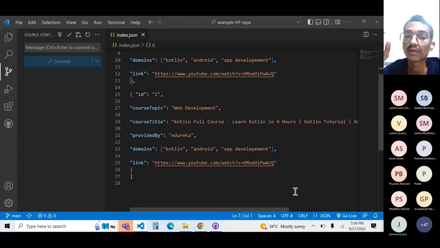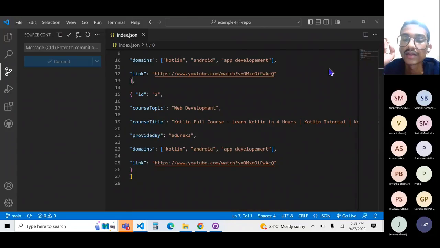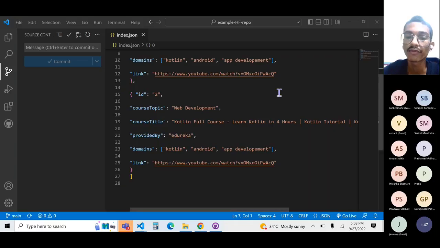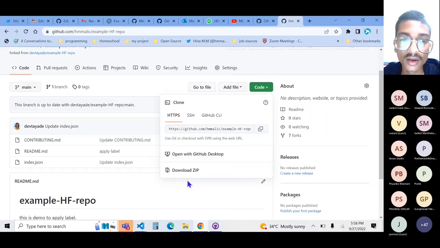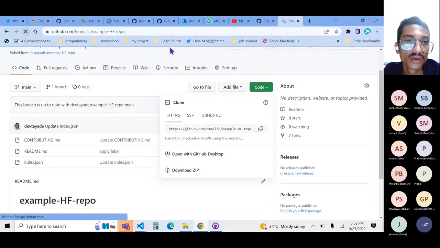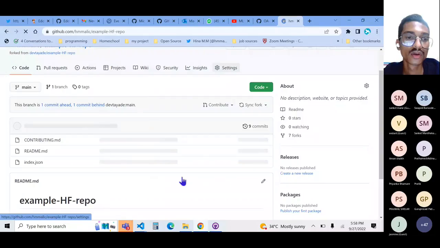Okay. So what Safa has done? Safa has contributed to his own repo. So go to the profile, Safa. GitHub profile. Yes. All right. Yeah. Refresh the page. Your page. And open the index.json file.